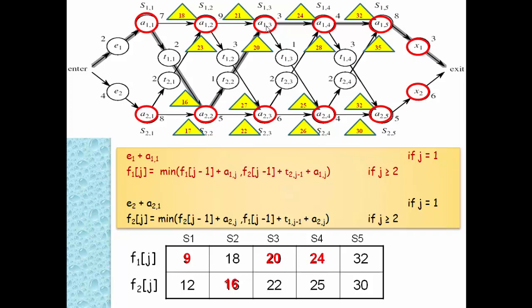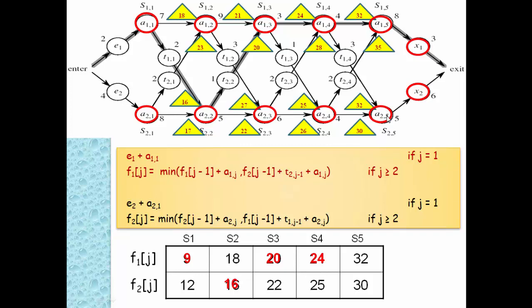So our path will be A13 to A14, and it required 24 units of time. Now one thing you need to note down here: when we move on to our last station, at that time we also have to consider the time of the exit gate. It means that now we have only one station remaining, that is station number 5. So either we have to choose station number 5 of line number 1 or line number 2.